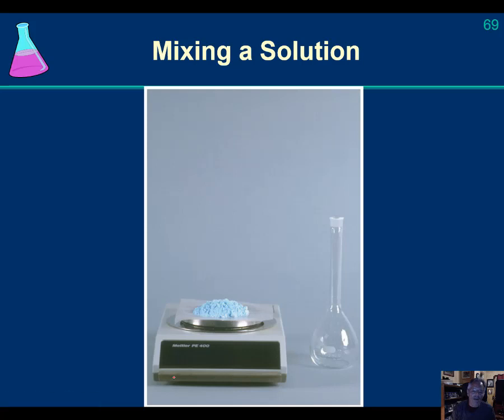So in some fashion, you'll have a solute, and that solute's mass will be measured on a balance, and you'll get some gram mass for that solute, and you're going to transfer that to what we call a volumetric flask. And that volumetric flask is a very precise piece of glassware. There is an etch mark somewhere up here, can't quite see it, and you will fill this up with solvent. In this case, H2O will go in here, and you'll fill it right up very, very carefully to this mark.